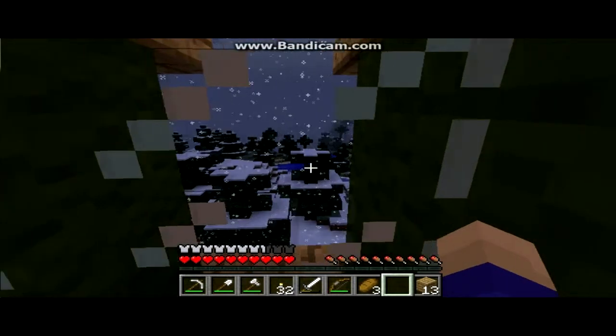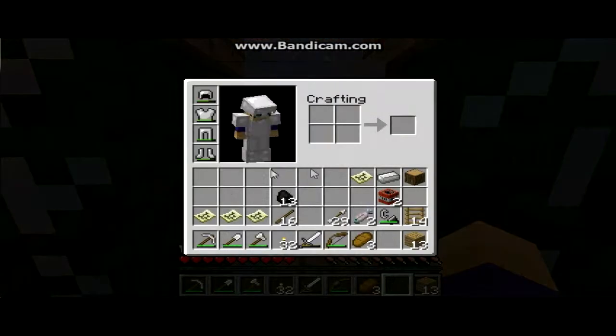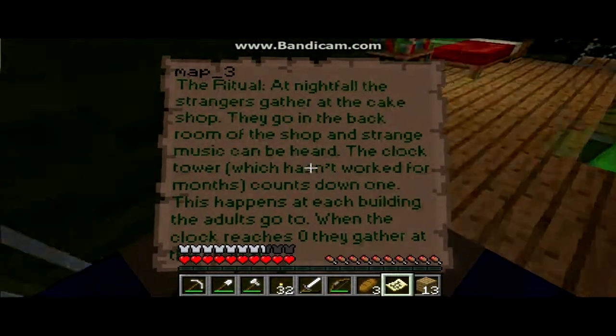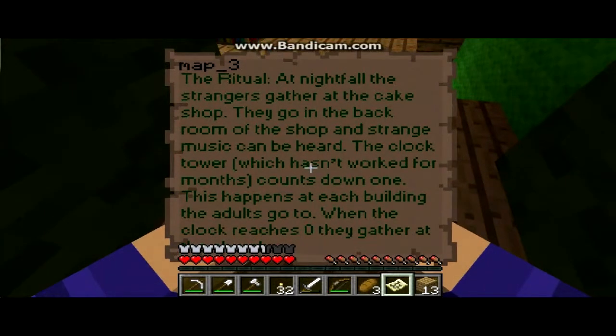That overlooks the town. Looks like the sun's coming up. Okay, let's have a look. What have we got? Okay, cake shop, back room, strange music, clock tower, which is 0.